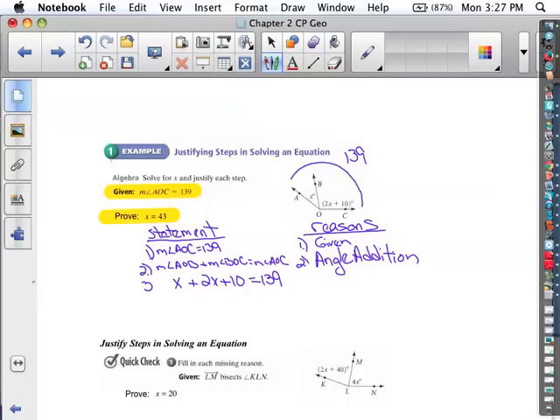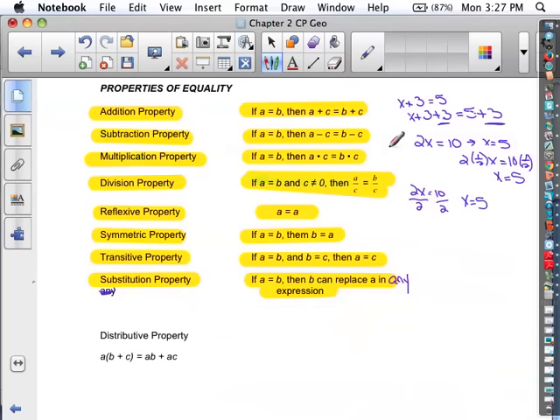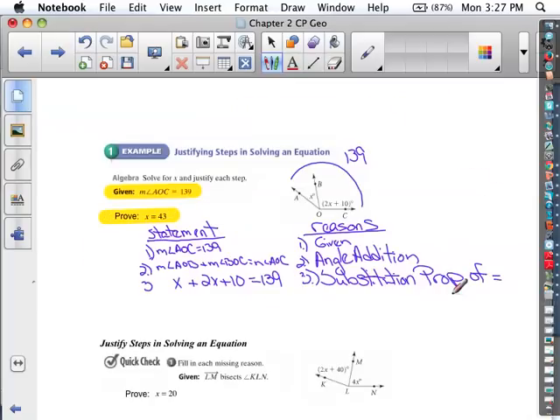Now this particular property, I'm not sure we have talked about yet. It is called the substitution property of equality. I'm going to back up and see if I missed that on the last page. Oh, there's the distributive property. Substitution property was the last one. I didn't miss it, but I did miss the distributive property. So we'll come back to that if we need to. So from the last page, the substitution property of equality. We will use this one a lot. You'll see this substitution property in almost every proof.